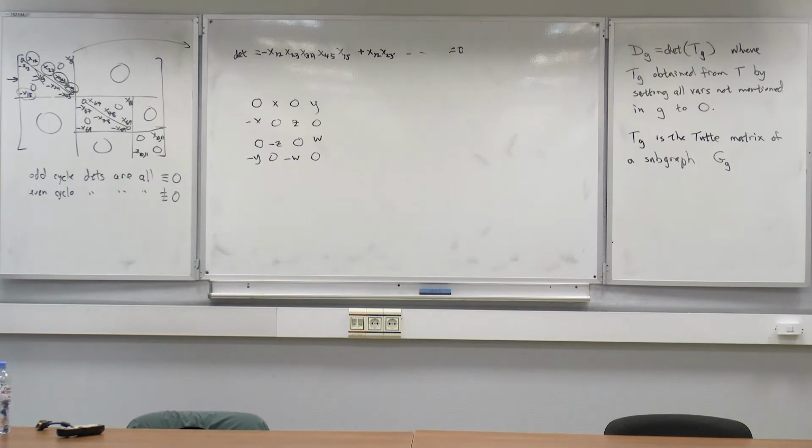For odd cycles, you just pick one direction and then you are forced to pick all the others, because otherwise you cannot break it into smaller cycles. But for even cycles, if you have a cycle of length 4, you can pair them this way. This is fine, this is natural. But it doesn't use all of the variables, so it probably does not belong to our group. Just like there, you can pick x minus x and w minus w.